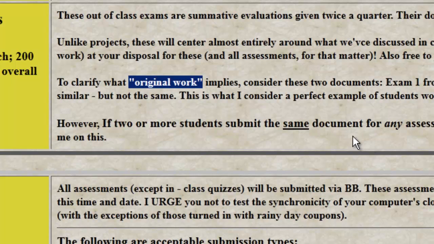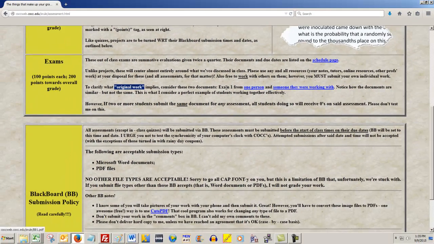So here's something I want to show you. I got permission from 2 students who worked on exam 1 for Math 243 together once. Take a look at this one. Here's one person's work. Oops, it's connecting. It's trying. There we go.